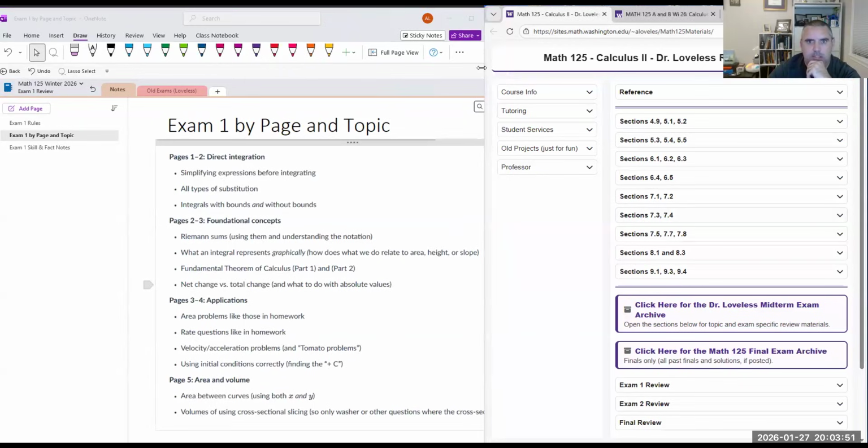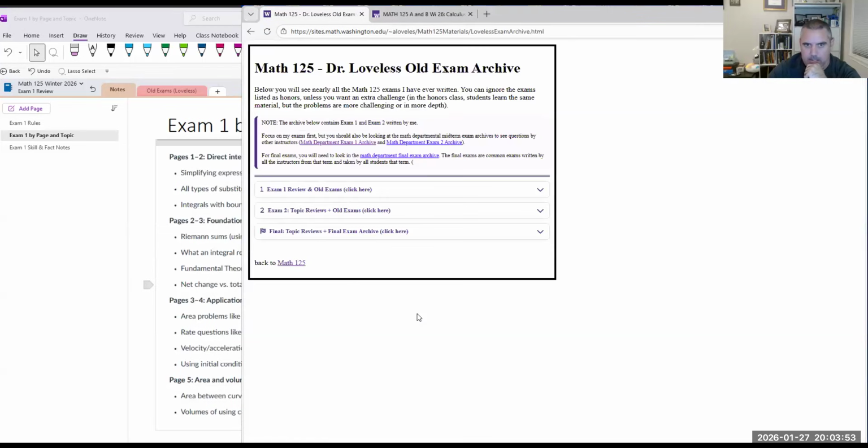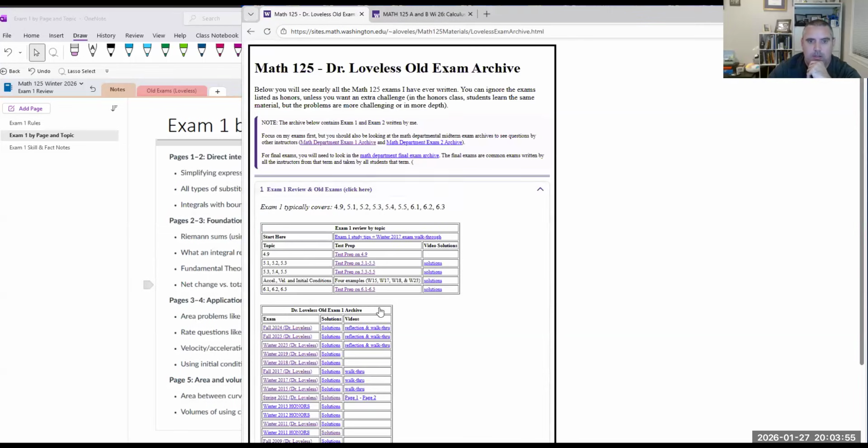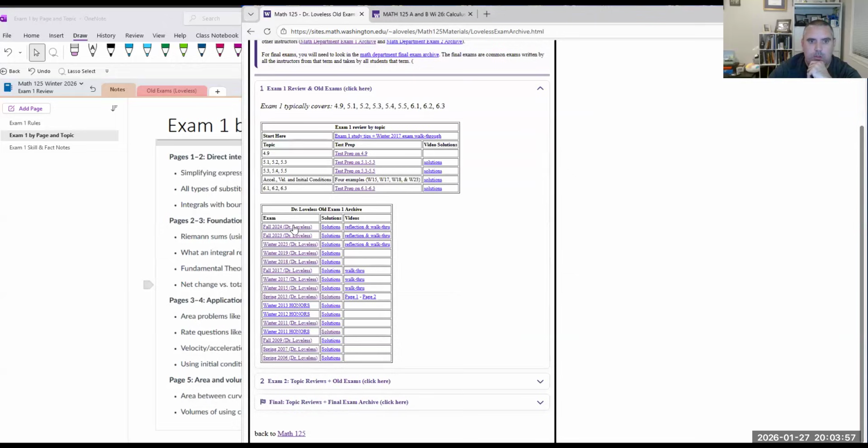And then the other piece, and I'll say some of that tomorrow, is I've curated this exam archive to have some of that. So work through old exams. The honors ones I would ignore. They just have a little more involved and applied, unless you finish the others. But then there's solutions. There's things by topic.